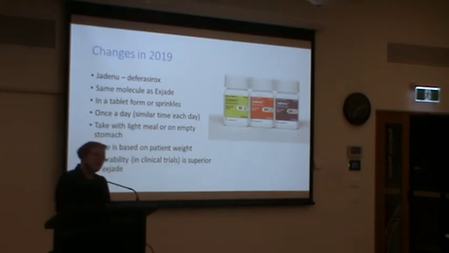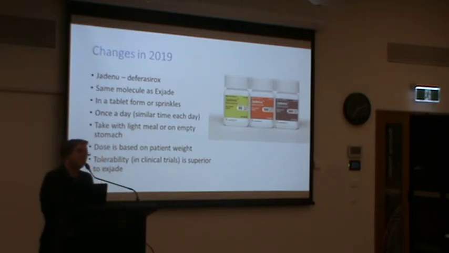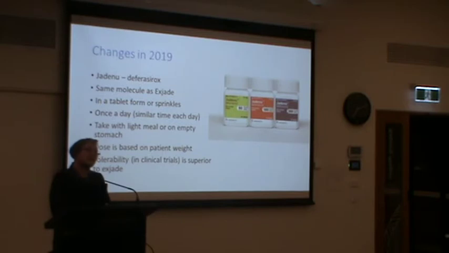In fact, it's not going to be an option because what's actually happening is Jadanu at the moment has been approved by the Pharmaceutical Benefits Advisory Committee, so it's been approved. They're just negotiating on cost at the moment with the government. It will come out in early 2019. Within 3 months of it coming out, XJ will be off the market. So they're taking XJ off the market. So everybody who is currently on XJ will be transferred over to Jadanu within 3 months.